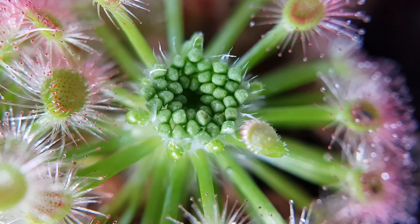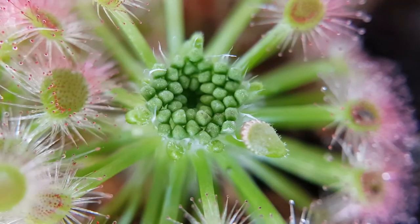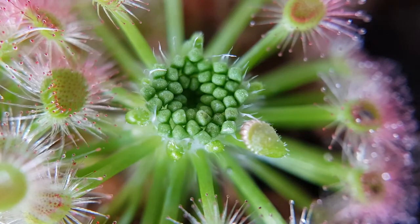I got about 10 gemmae previously from another enthusiast and I have two pots full. I'll try to zoom out and get a better view of these Drosera Callistos. I'm looking forward to many more — I really like these little plants. I might see if I can get some different pygmy Drosera. I've got Drosera Dicterosipala as well — I've had those quite some time and I think the original ones are dying off. But one of my second pots is now several years old because I gave away gemmae previously. This year I'm thinking I need to hold on to them and make sure I plant plenty of the new versions. You get a small set of tweezers and they should just gently break off and be ready to be planted — it's fantastic.